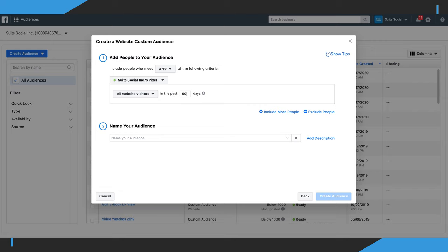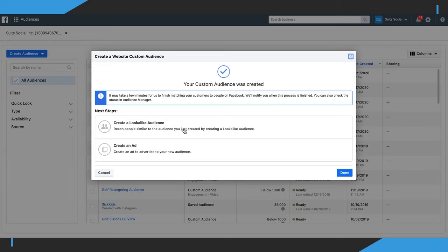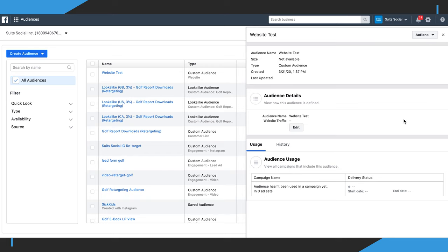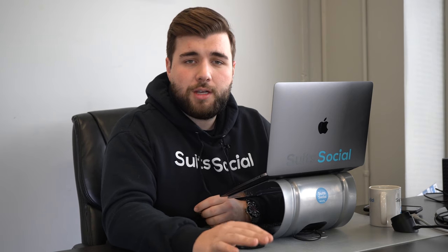You can also build lookalike audiences, which takes your retargeting audiences and finds similar people. Let's say we have a retargeting audience of everyone who's visited your website — we can make a lookalike audience of everybody in Canada, the U.S., Europe, wherever, that looks like your customers. By 'looks like,' I mean their data looks like your customers. Facebook, for every single user on the platform, if you upload a list of a thousand customers, it has the profiles of all those customers and knows everything — what pages they follow, what websites they visit, their purchase behavior, how much they spend on average, what their favorite car is, what their favorite food is, how much time they spend on the platform, and so on.